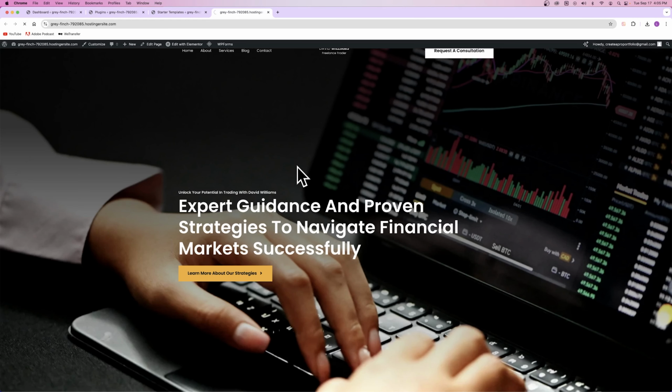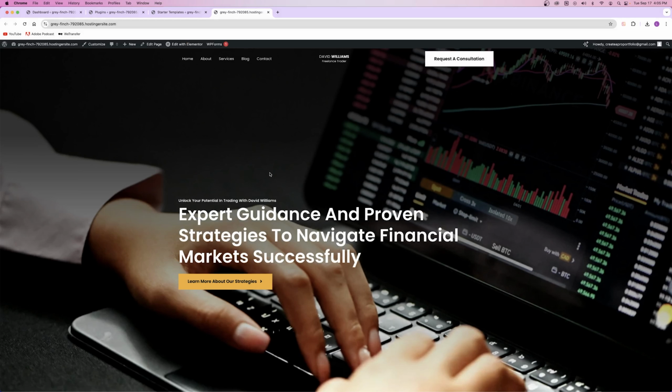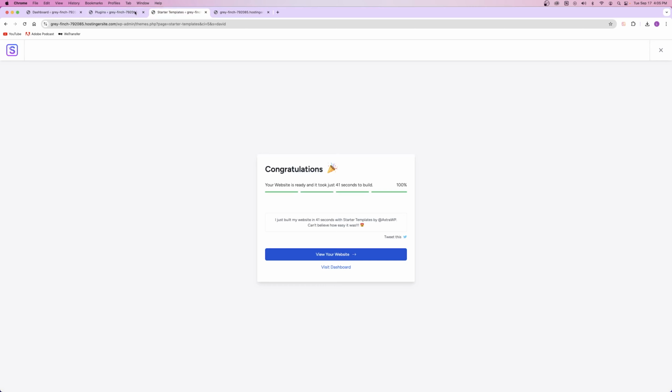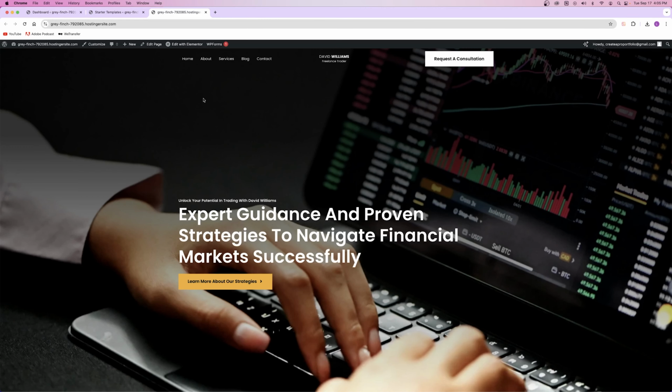And obviously from now on, we're not going to have any weird glitches where if I make a change, it didn't actually change out here. So I recommend deactivating the plugin, make all of your changes, and then come back and reactivate it so that it continues to make your website run fast. But it is kind of a little bit of a hindrance when you're making changes to your website. So anyways, we can close out of that tab. So now whenever you click on view your website right here, it should open up to your brand new website that you just downloaded.